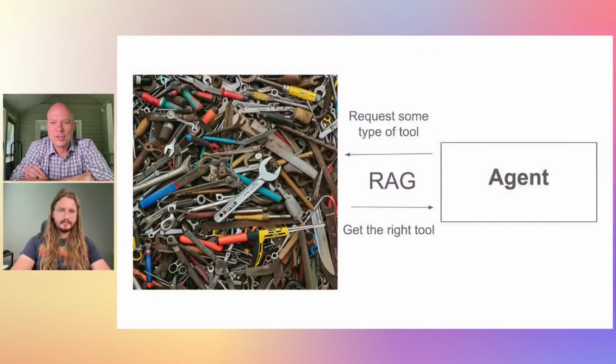I like that so much because RAG at its core is like trying to whittle things down. The whole reason for RAG is that you can't just give infinite things at once to a language model. So you're trying to whittle down millions of documents or millions of chunks of information, to decide which one should be sent to a language model. It's really the same idea here, right? You've got too many tools. You call a RAG search, you whittle it down, you find a couple of great tools, and the RAG search sends that back to the agent, which goes on its way to then figure out which tool to call.